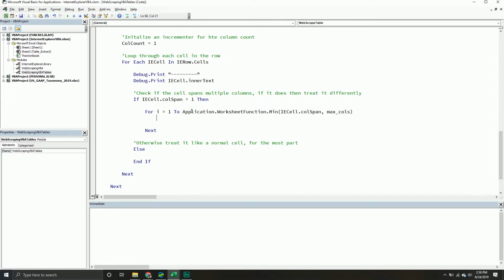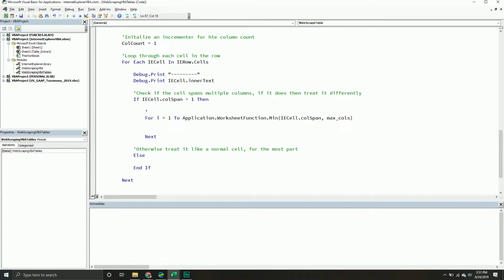And then the next thing we have to check for is if it spans multiple rows. So loop the number of cells that it spans and dump the same value.